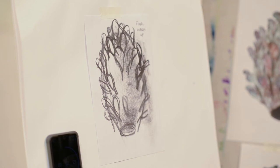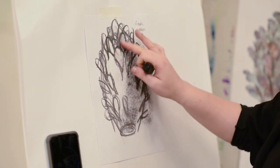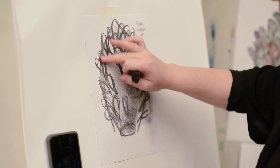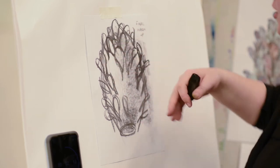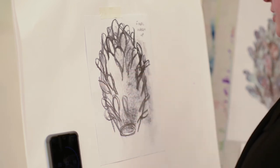Working with charcoal is easier for this because you can take lines out quite easily with your finger once you're happy with them. So if I'm happy where I've put these petals and the organic shapes, I'll just take out the lines behind them.